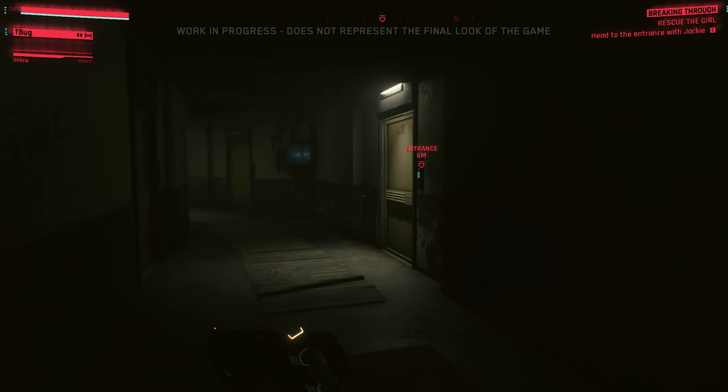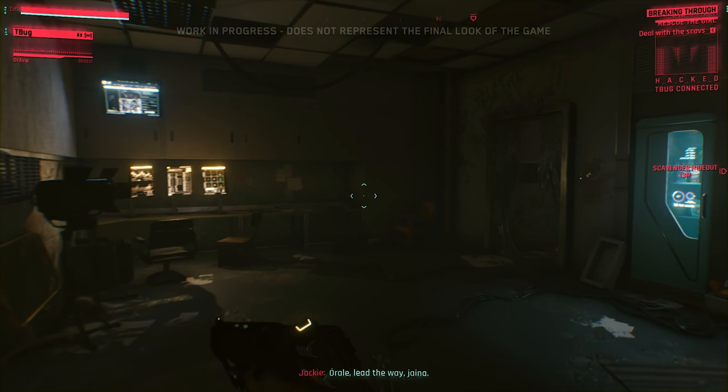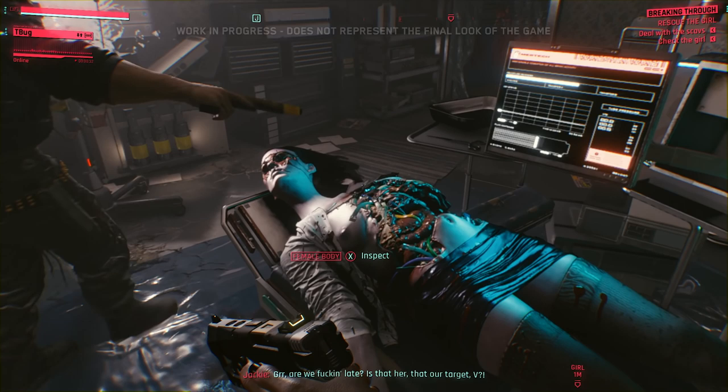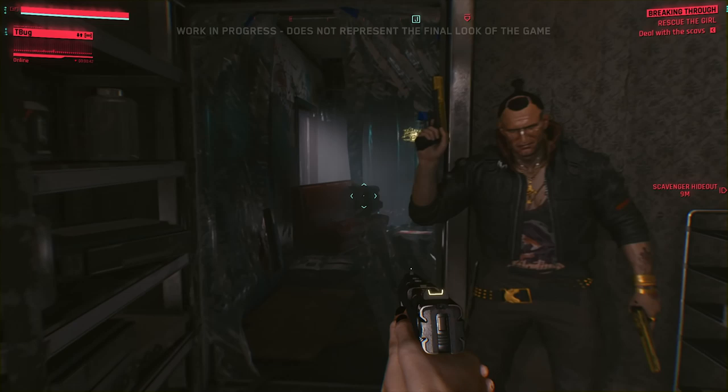Should have full access in 2.8 seconds. Reached it. Your turn. Lead the way, I know. Alarm's neutralized. Is that her? That our target, V? Room's too simple. Not our girl, I think. Keep looking. It looks like these scavengers are kidnapping people to harvest their implants.